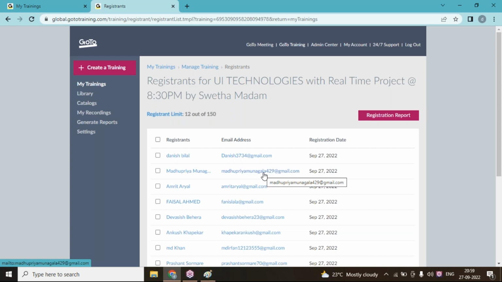Whatever information about how many students are available, I'm getting from the database. How many students are registered for this link, that data is stored in the database, and we can access it from our programming.